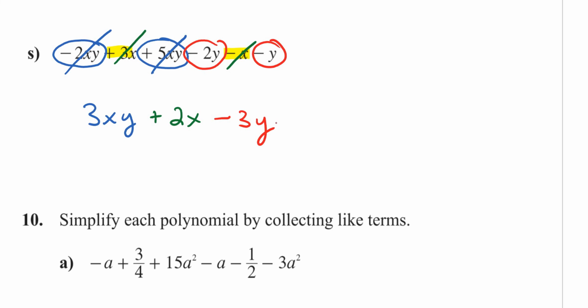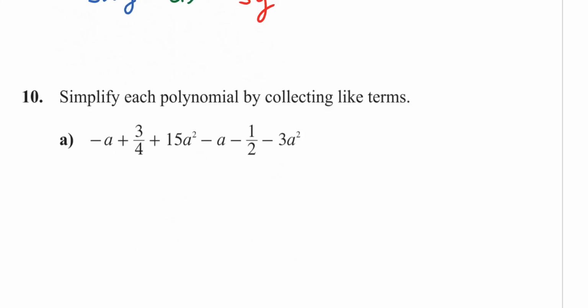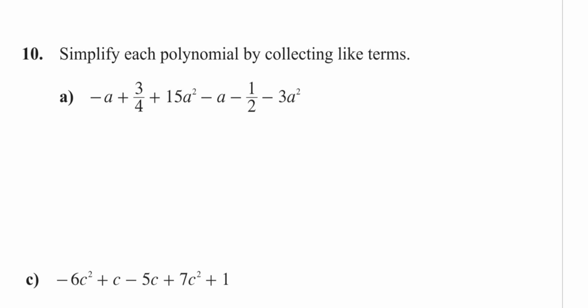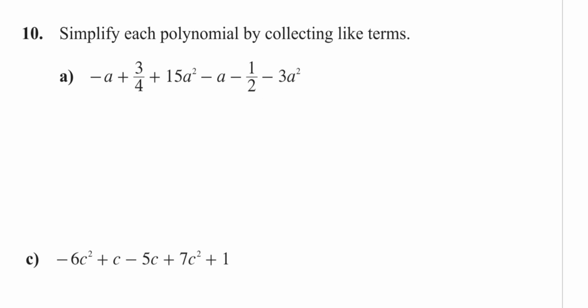All right, so that concludes question number 8. Those ones aren't too bad. And finally, we are now going to finish off this section with question number 10. For question number 10, there's just a few more of these simplifying polynomials by collecting like terms. The only challenge here is you have a few fractions, and you just need to stick with your fraction rules when you're combining like terms with those type of problems and numbers.